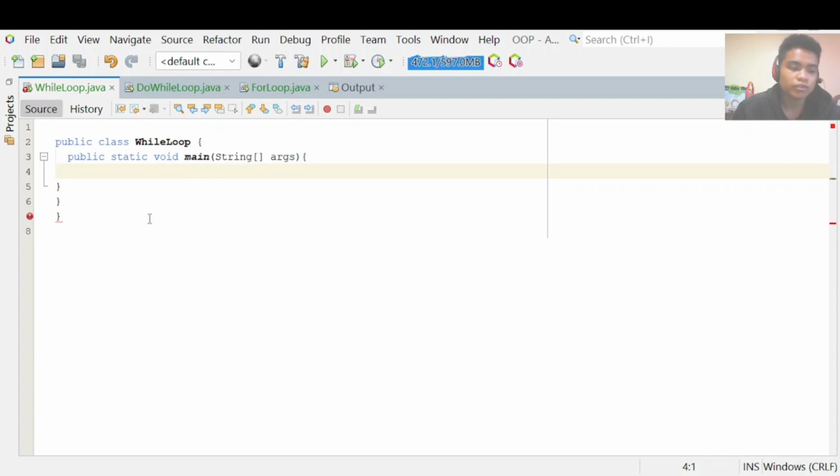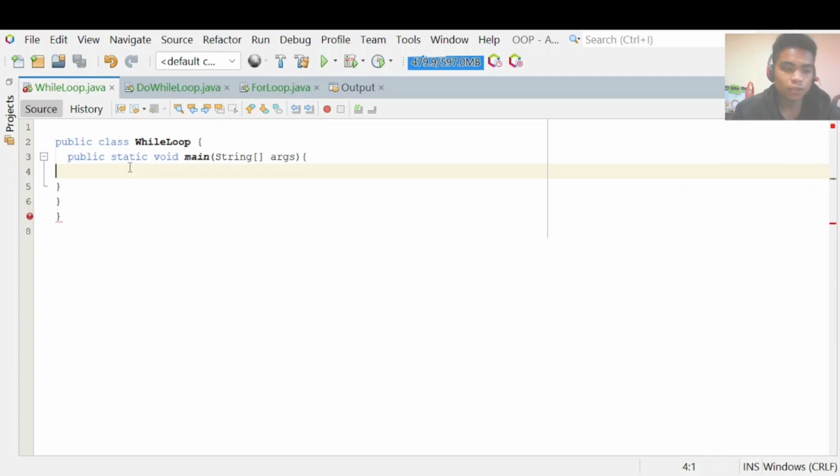We initialize an integer variable I to 1 before entering the while loop. Once the condition is no longer true, the loop will stop.